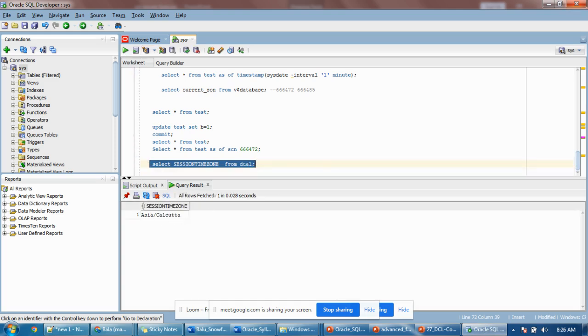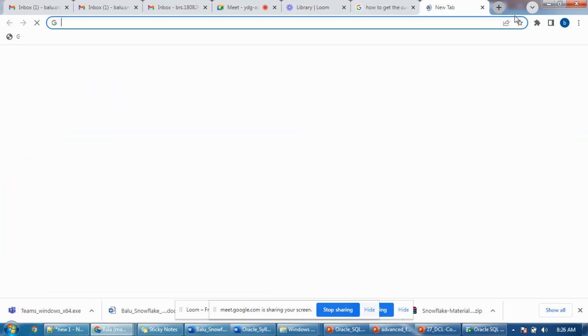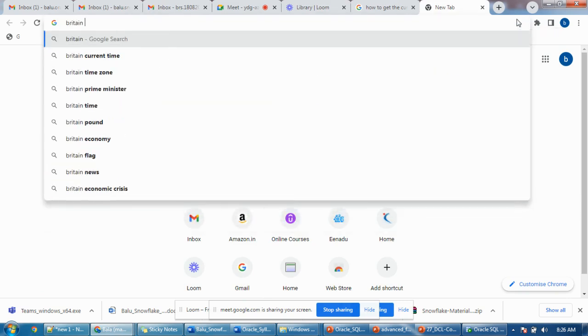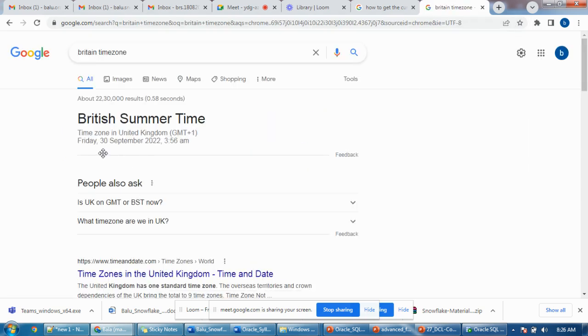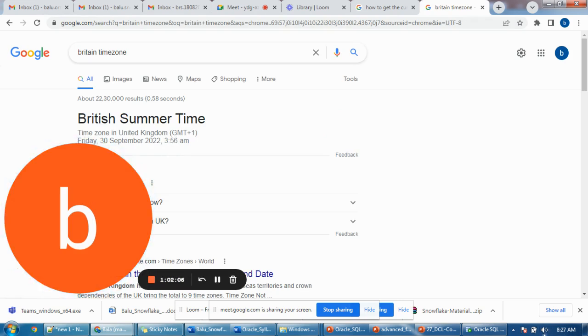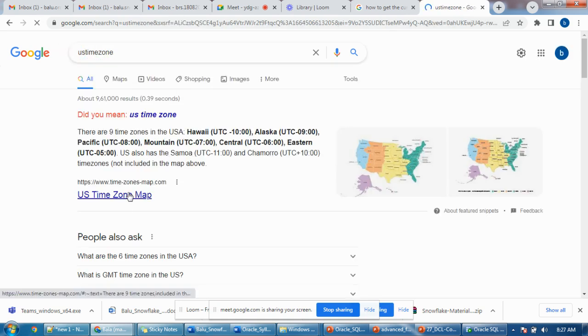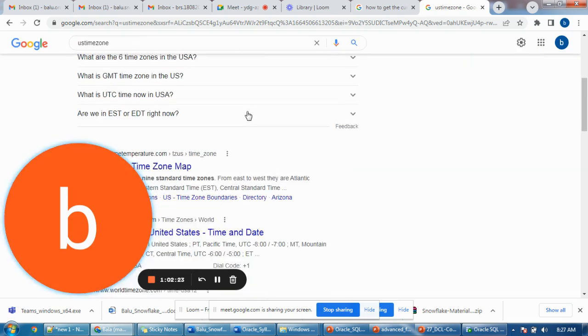Yeah, Asia Calcutta. Okay. Britain time zone is what? They have, I think, 3 hours less, right? British time is now 3:56. For us it is 8:27. For the US it will be completely opposite. In the US, what is the time now? They are lagging, I think, 8 hours, right? US people.